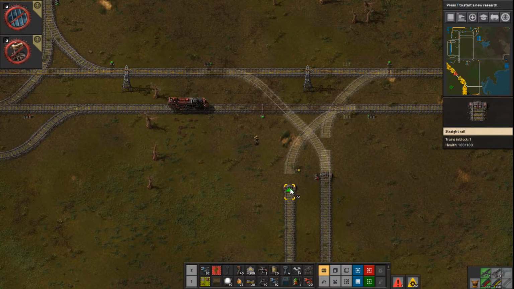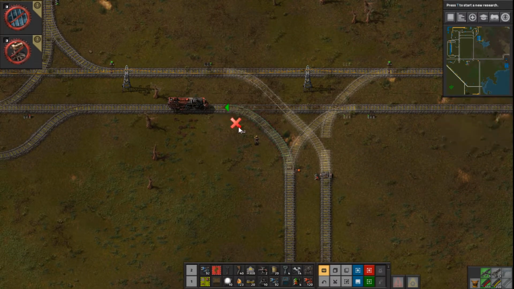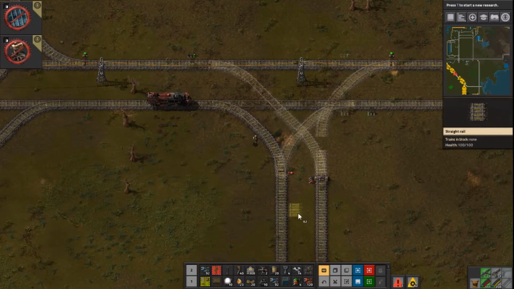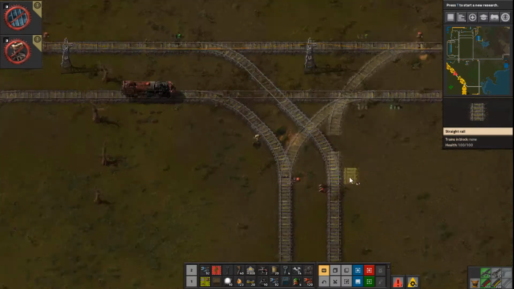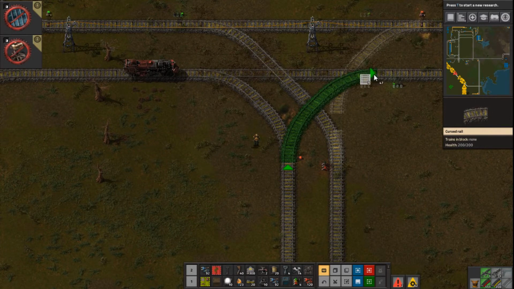Okay. Well, see if I can just make a turn like that. Yeah, one more forward. And I need to get rid of this signal. That's what was causing issues. There we go. Okay. So now this will get me on the right side of the track. And then I need to come off to there. Alright. Now, this is actually looking pretty good.